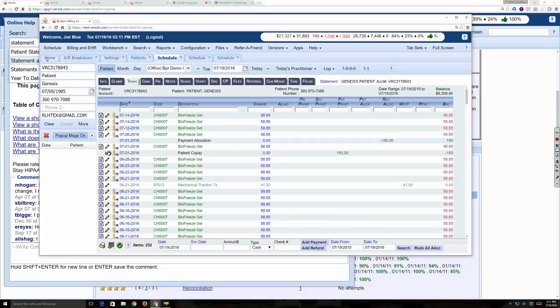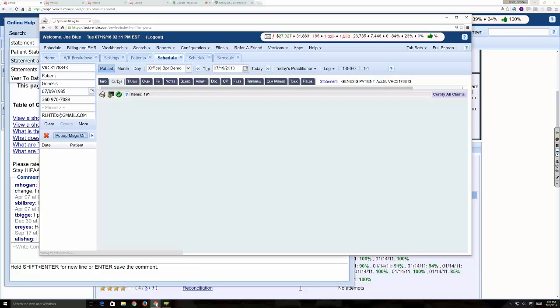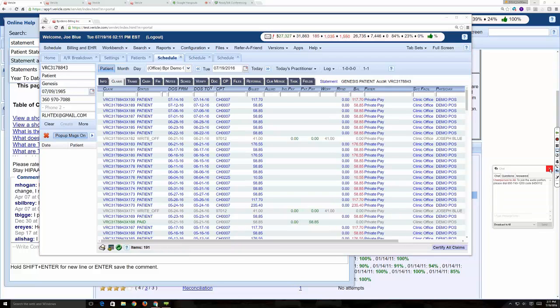I actually want to start over on the Claims tab. And we're going to get in here, and I need to do one more thing before we move on. Here in this Claims tab, gives a more succinct view by date of service of what patient balances could be.